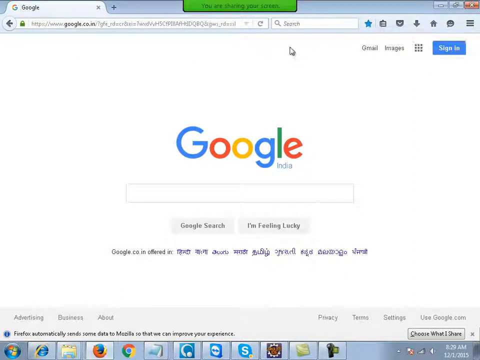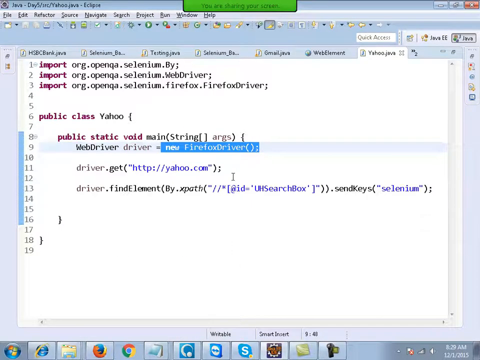Probably I'll install Firebug in this profile, right? So that when I execute my program, Firebug is there in Firefox, so that I can analyze the web page and everything. So how do you do that? I'll talk about that now. How can you launch the particular profile?